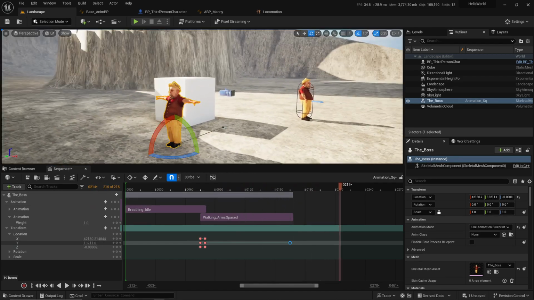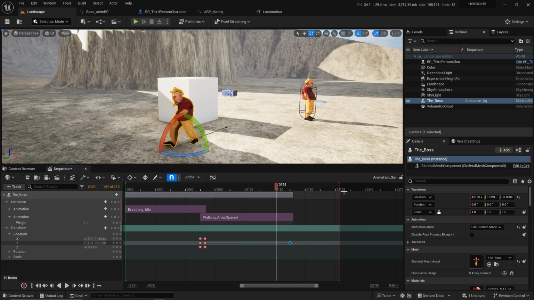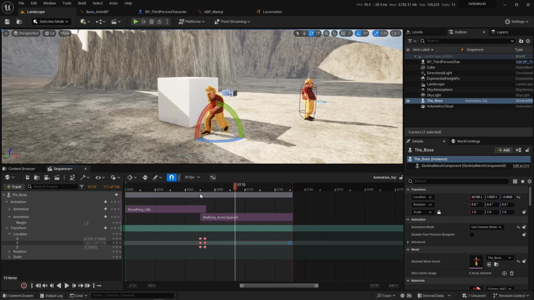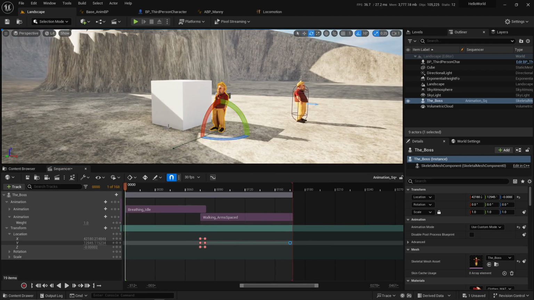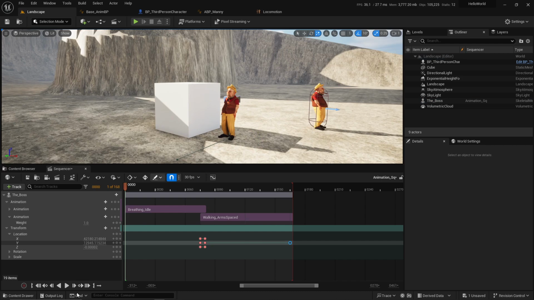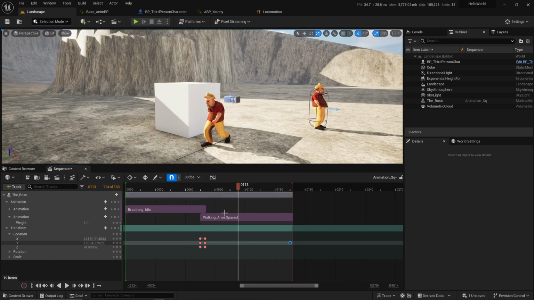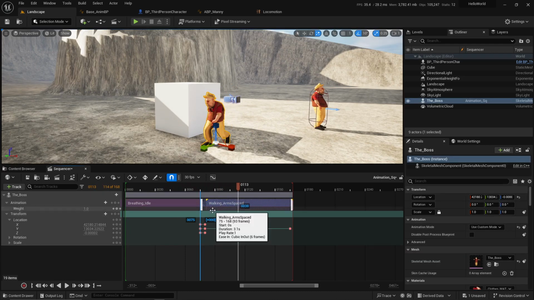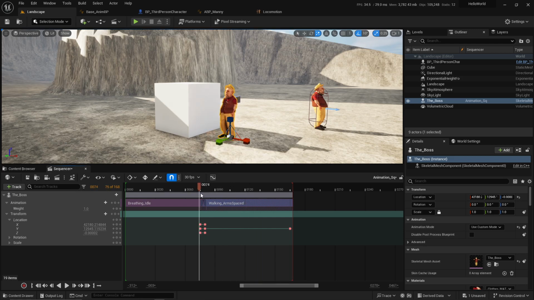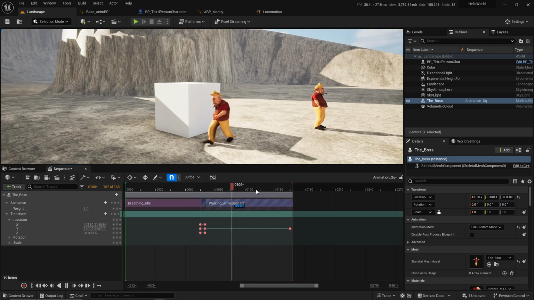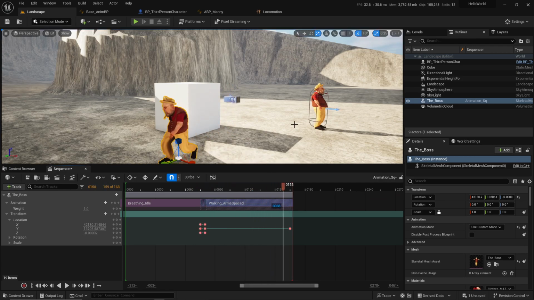So that's just a quick and easy way we can create our own animations in Unreal using Sequencer as well. Now again, that blend is a bit snappy, but I think I can actually, can I do that? Yeah, I can do that. There we go, allows me to blend a little bit better.